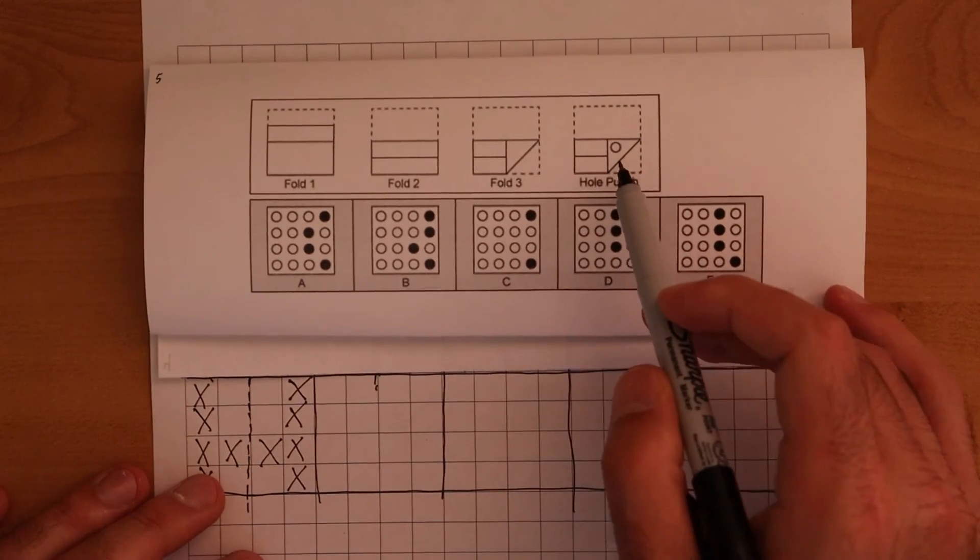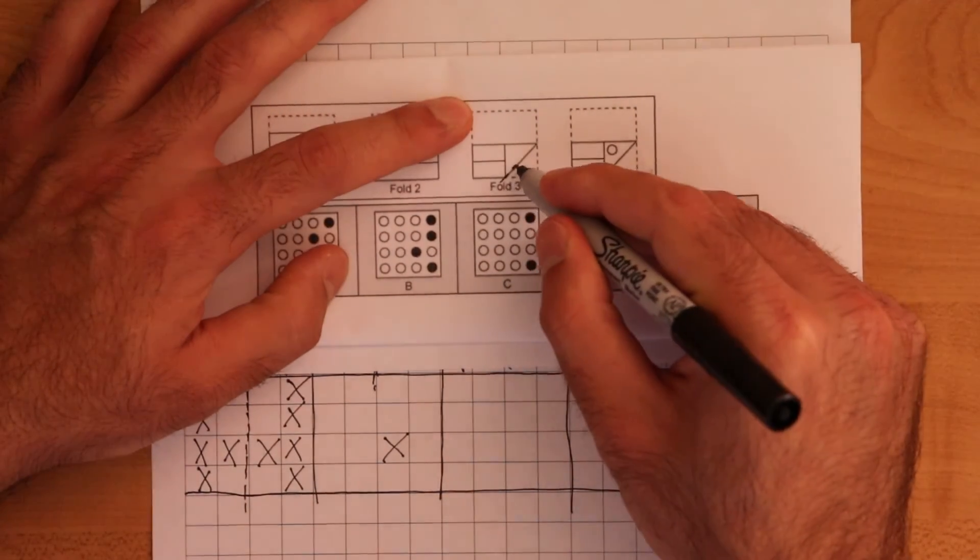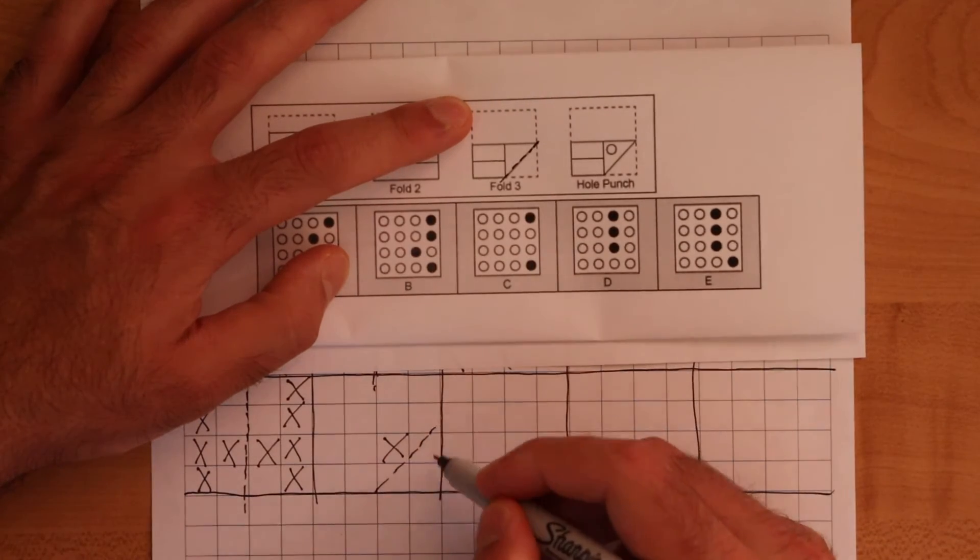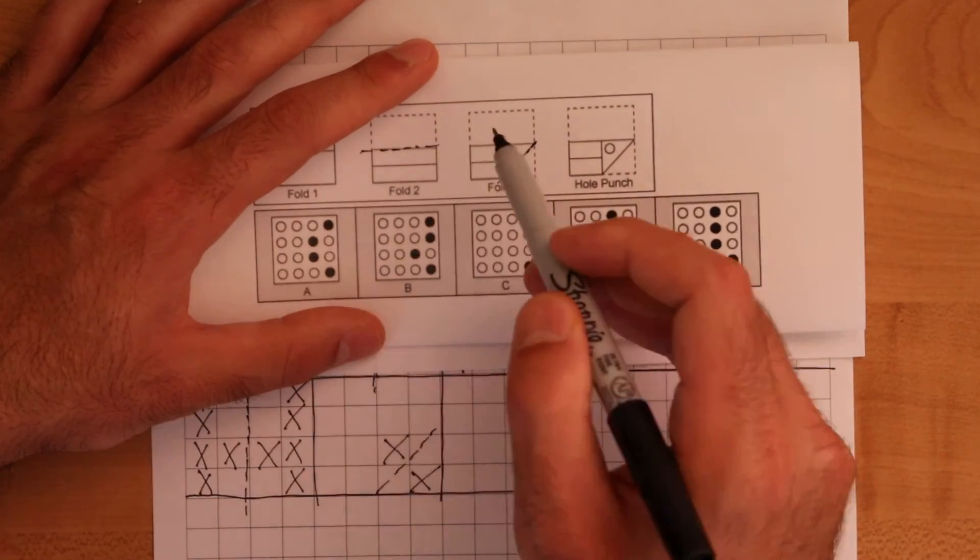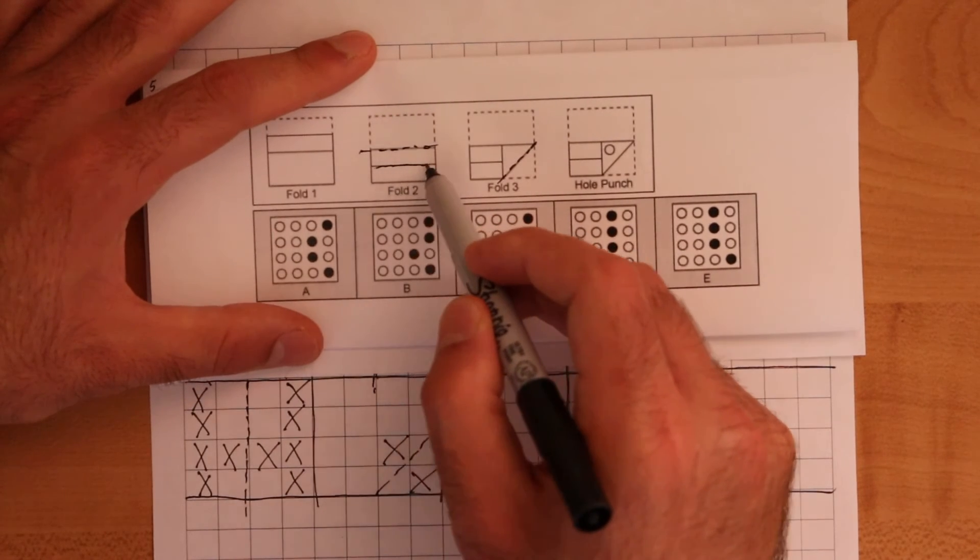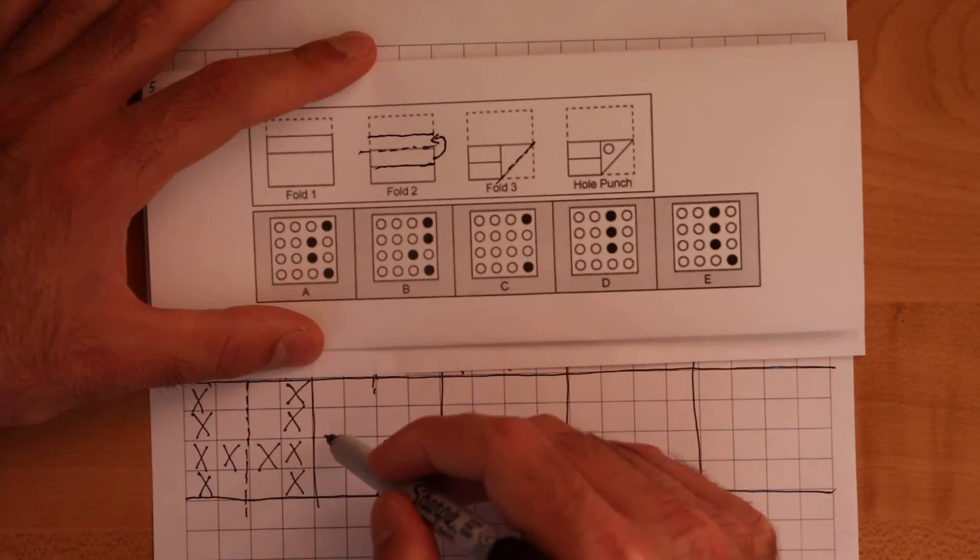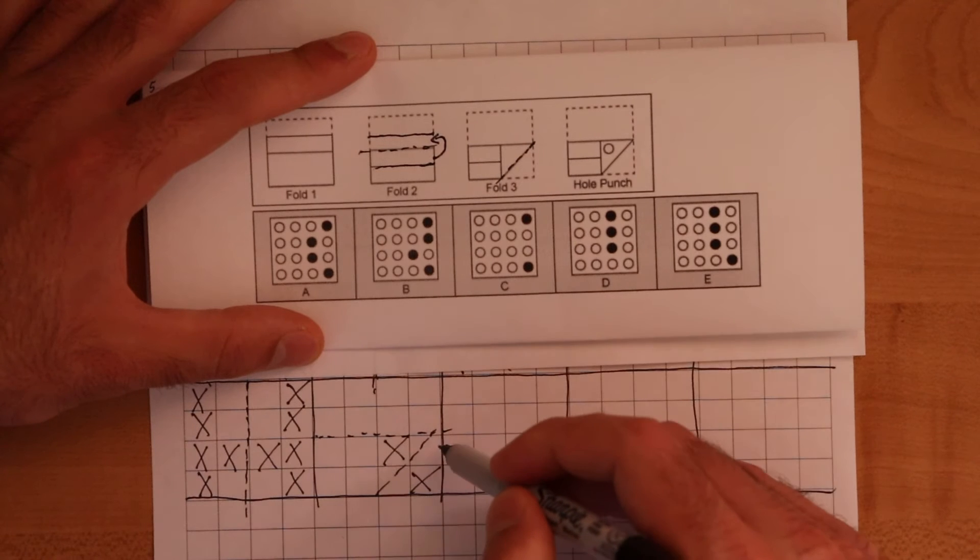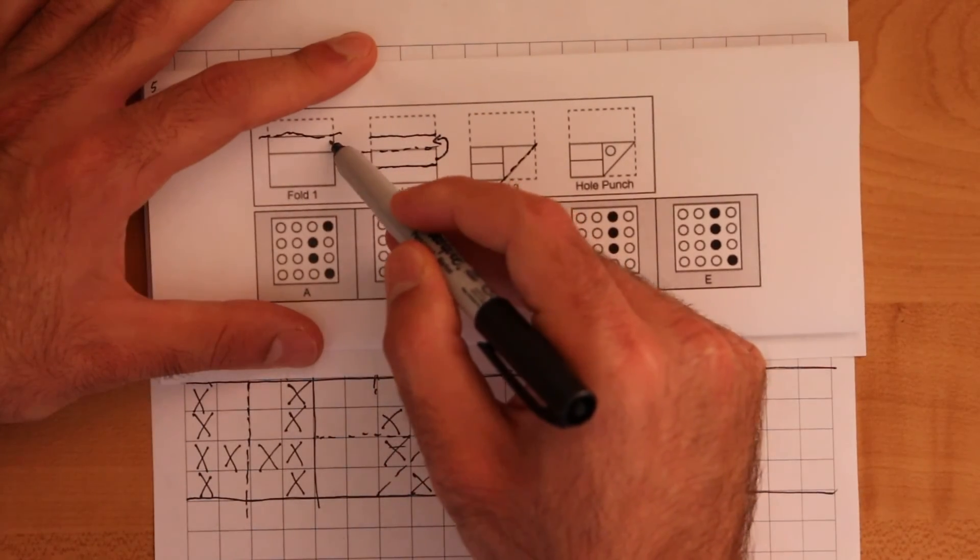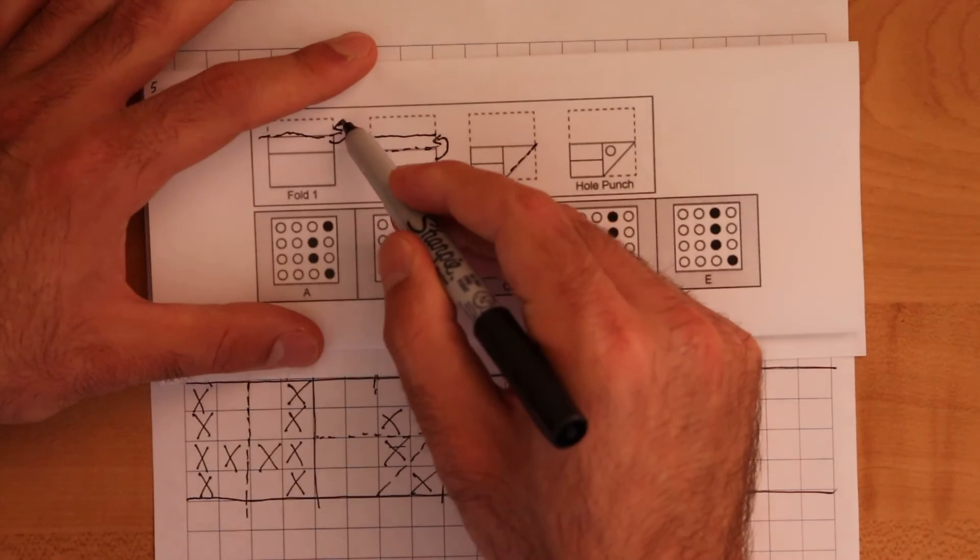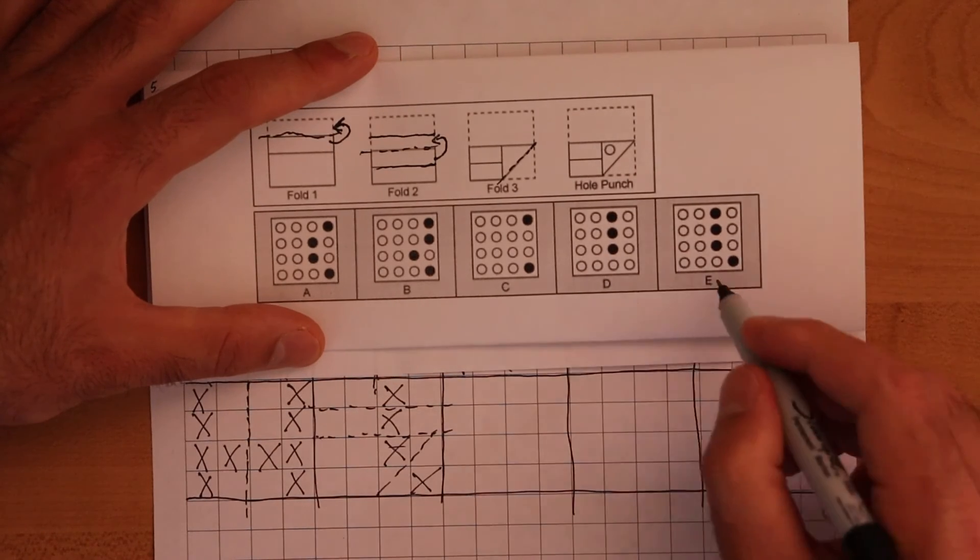We can then move on to another question. So here we'll start with this image, which means we put a hole punch there. The axis of symmetry is right here, which means we get an X there. And then we have another axis of symmetry over here. This is designating a fold, which means we just took this and put it right there. So we're going to have an axis of symmetry right here. And everything in this column gets translated up here. And we have one more axis of symmetry going right across there to flip everything into this row. And that gives us answer choice E.